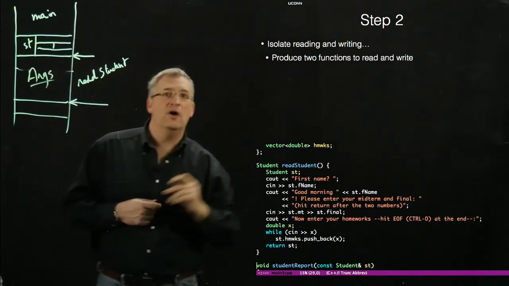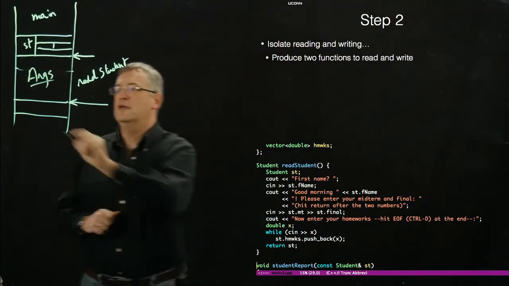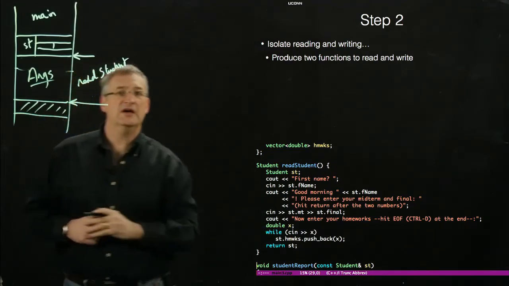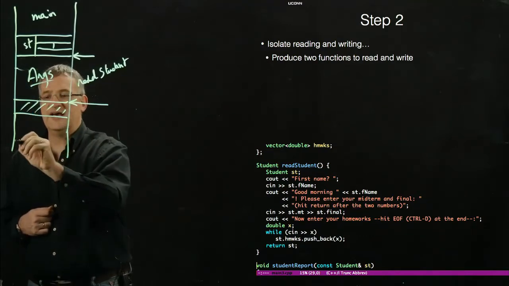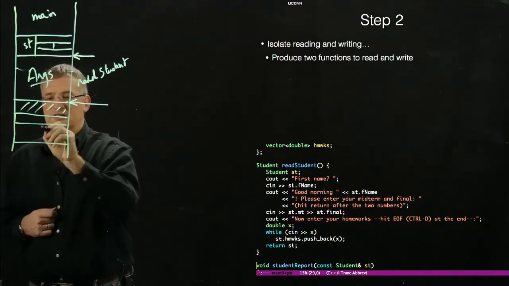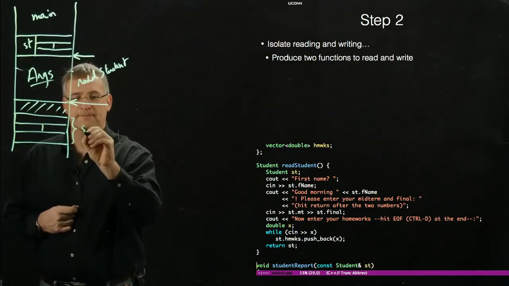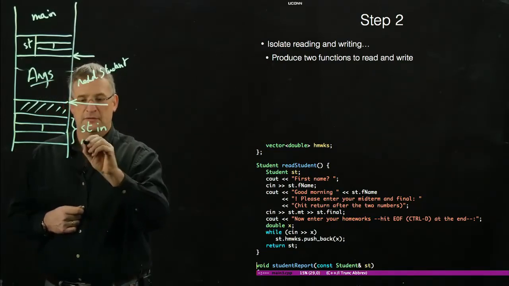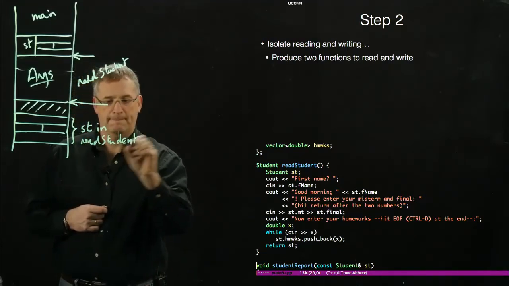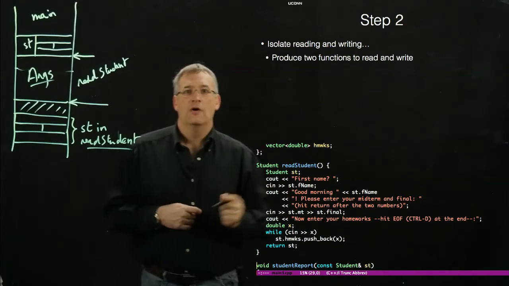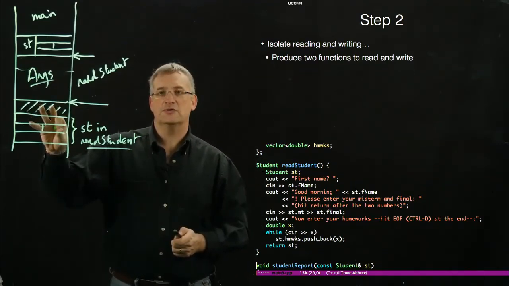Now, as you know full well, there are no arguments to read student. We've seen that, so that should be empty in reality. Then there is management data down here. And then finally, I have a student, so let's draw him. In here on my stack, I have another structure that has a name, 2 double, and a homework. That's the student in the routine read student. Right? So all the input that takes place here goes into that storage.